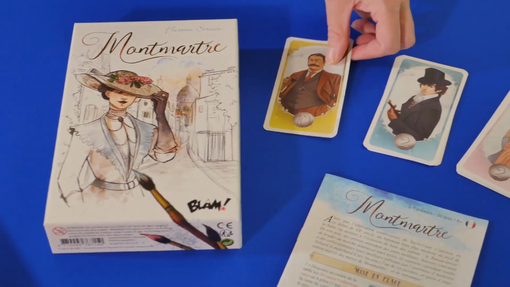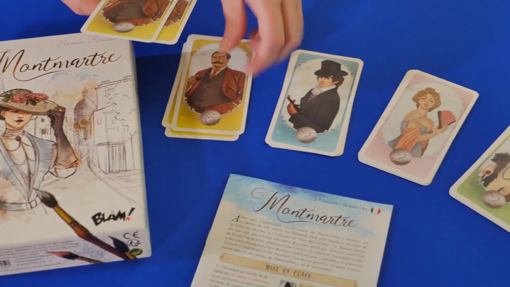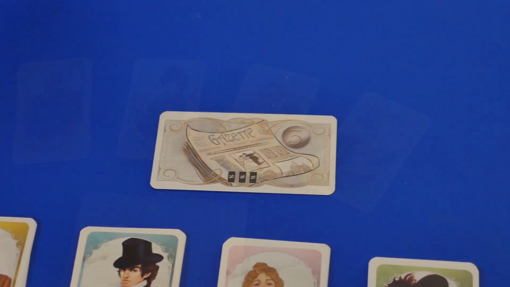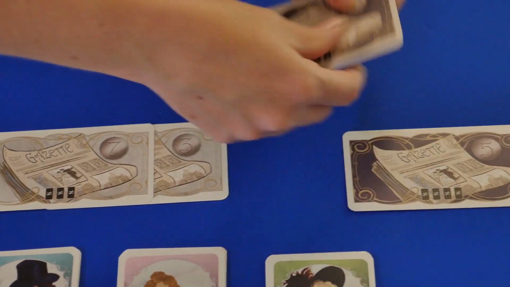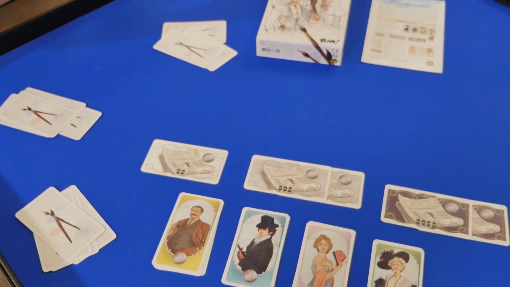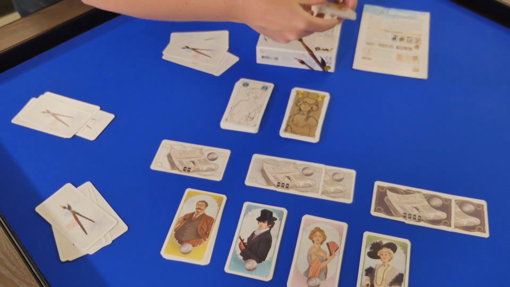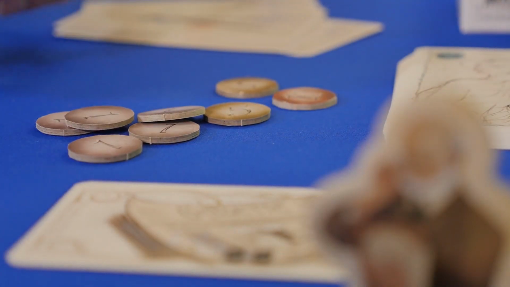To set up the game, place the collector cards in piles of ascending order from 2 to 10. Place the 5 contract cards nearby, and then deal 4 cards to each player, then divide the remaining deck into 3 face-up piles. Place 27 coins in the supply, and then you're ready to begin.